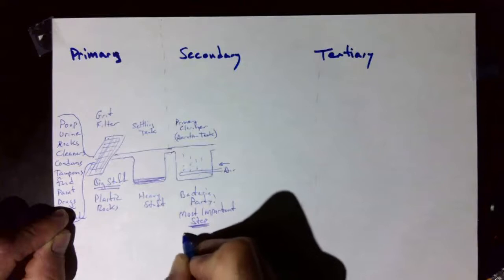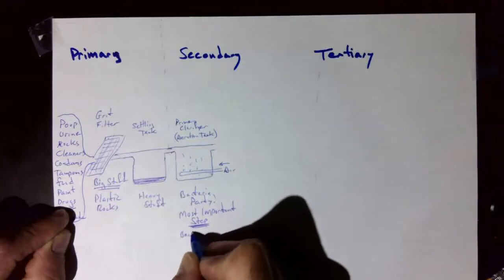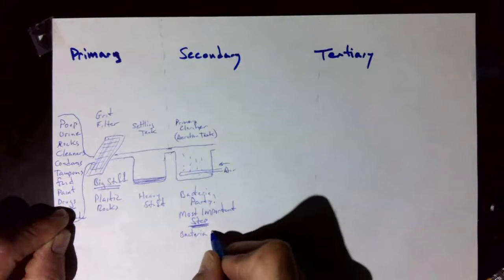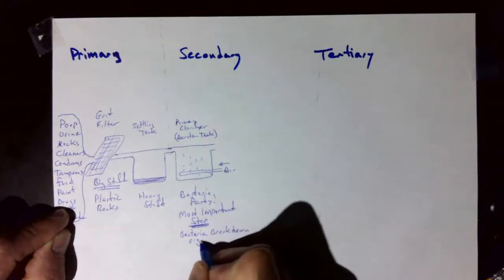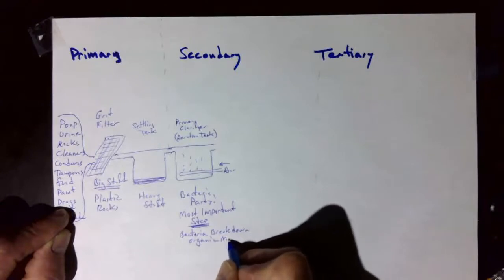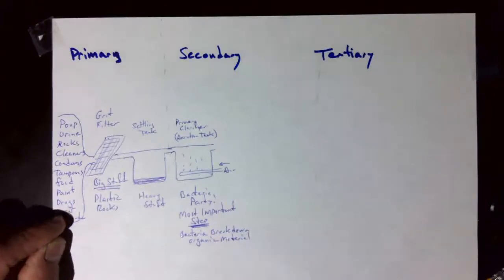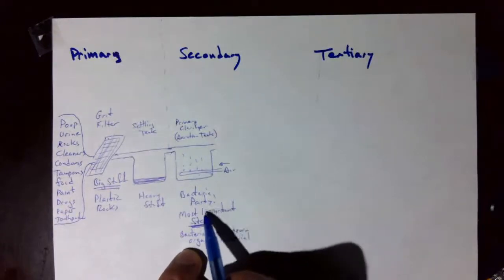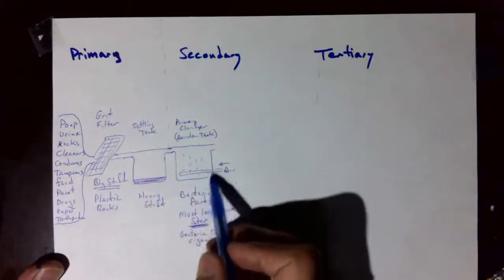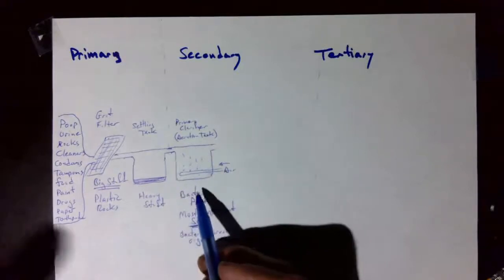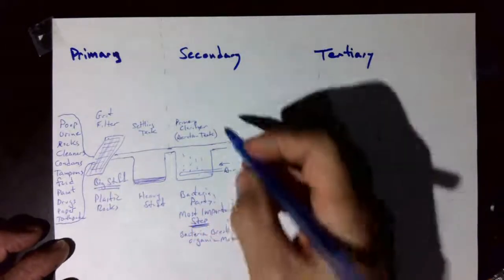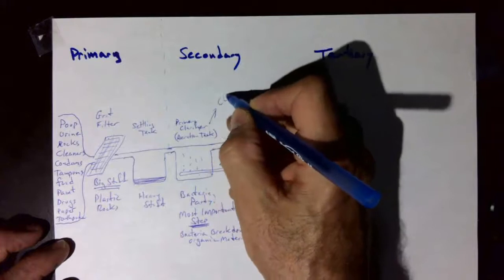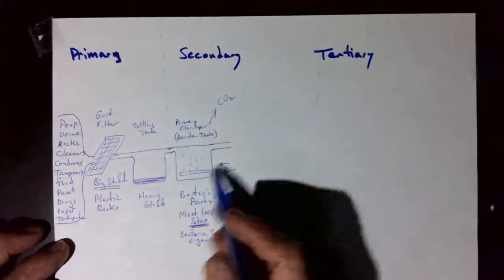These bacteria and microorganisms break down organic material. Now, organic is a word that gets used for many things, but organic just means from life. So we have that bacteria party. This is dark brown because it's so rich with microorganisms. When the water comes out of here, we still haven't taken anything out. A lot of CO2 comes out of here because we're breaking things down, but we still got little bits and stuff.